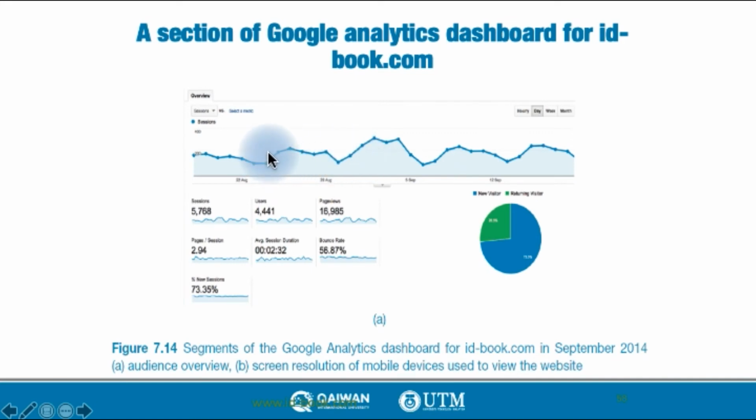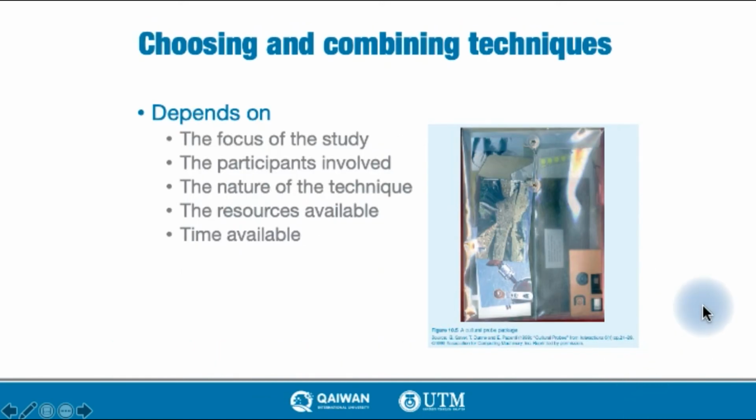Is it because of the availability of the books on the website or the quality of the books? So he can identify the problem, and then try to come up with new solutions that can help him improve the application. And sometimes when we want our data collection to be more accurate, we usually use more than one technique. So we combine, for example, questionnaires or surveys with interviews, or web analytics with interviews as well.